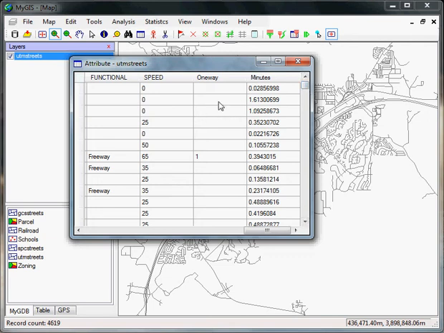So if a road segment is two-way, then the value can be just blank or 0. If it's one-way and the traffic direction follows the physical direction of the road segment, then number 1 is used to indicate this direction.